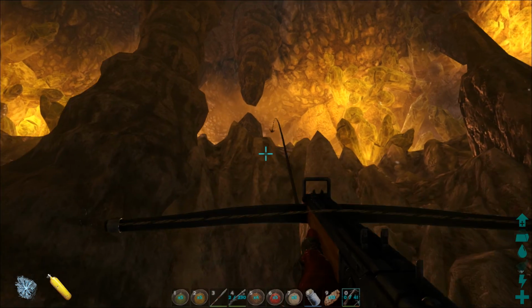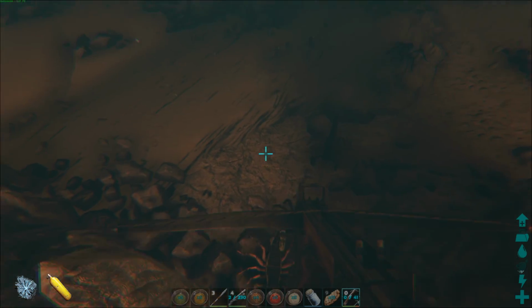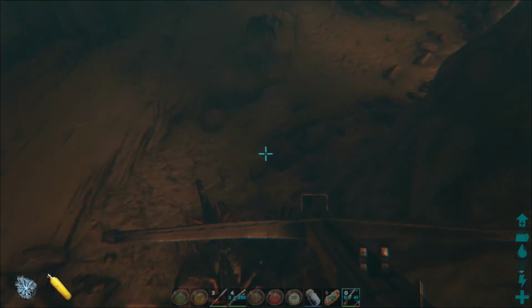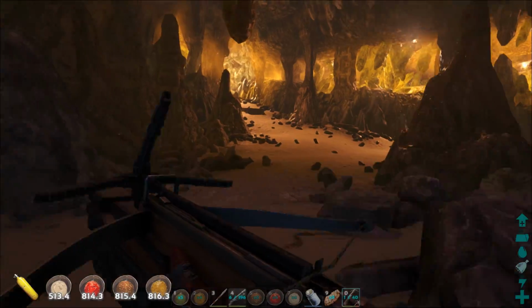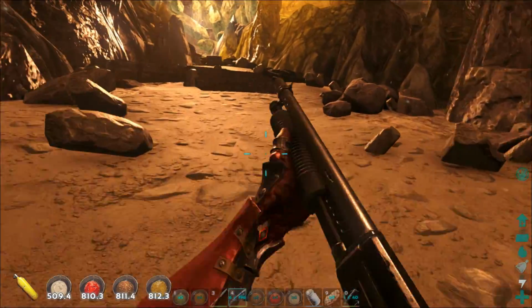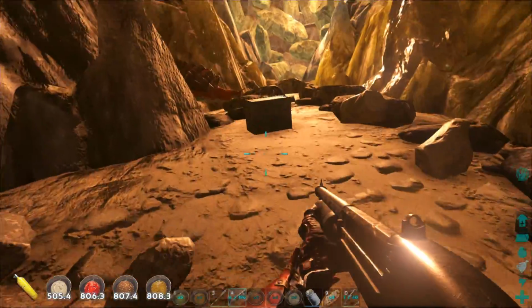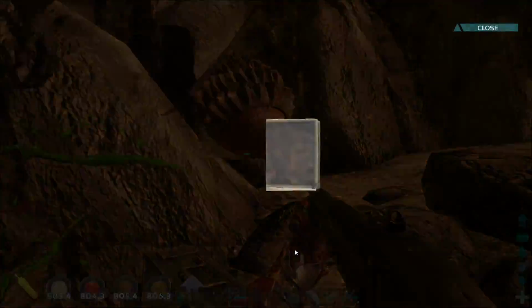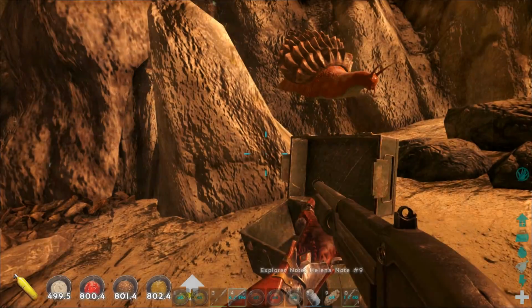Ugh. Whoa. What? Ark, your cave broke. It says I'm in the water. Oh, let's go this way first. Oh, yeah, it looks like there's an explorer note right here. Ow. Stab it. Hi, snail. A Rockwell's... Okay, so it's a Rockwell one.